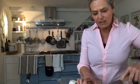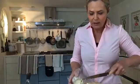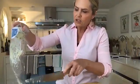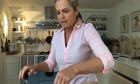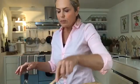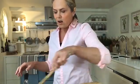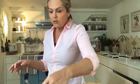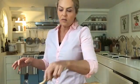I really like warm salads, actually. I think it's a really great way to step into the new season by having a hot salad. You know, salads are not just for summer. They're great one pot dishes that you can make all year round. Winter salads too, I think, are really a nice thing. And just such a quick, easy lunch or simple supper dish. You've got lots of great nutrition going on here. You've got your garlic and onions, really good, prebiotic, very good for gut health. You've got your baby spinach, incredibly nutritious. You've got your good fats from goat's cheese. If you wanted a vegan option, you could use tofu, obviously.